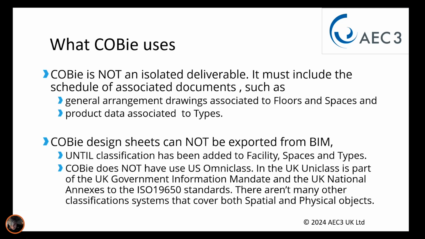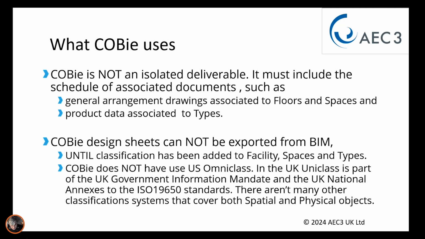And similarly with product data, you can list the document in COBie and associate it to the type information, the product information that's already in the COBie. And then one last thought. COBie design sheets cannot be exported from BIM until you've added classification information. The facility as a whole, the spaces, and the product types all need to have classification added.